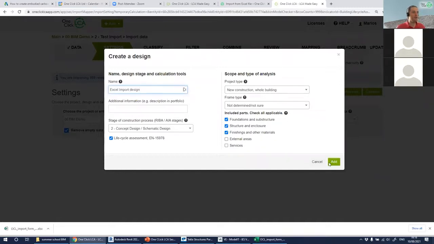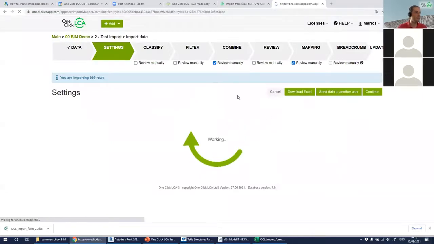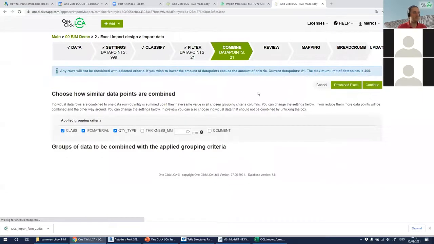You should know all of these already, so I'm not going to go into too much detail. Just continue. What the software is asking you to do is to define the rules with which it is going to group the various materials. So we have imported all those different parameters: class, material, quantity type, thickness, and comment.